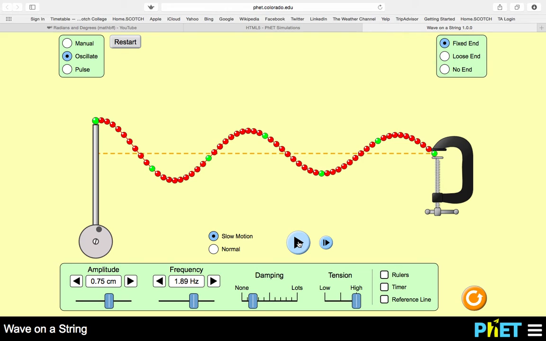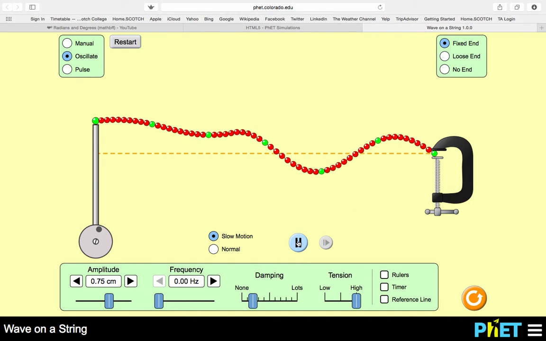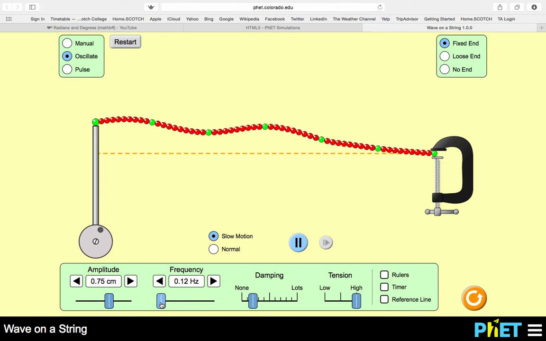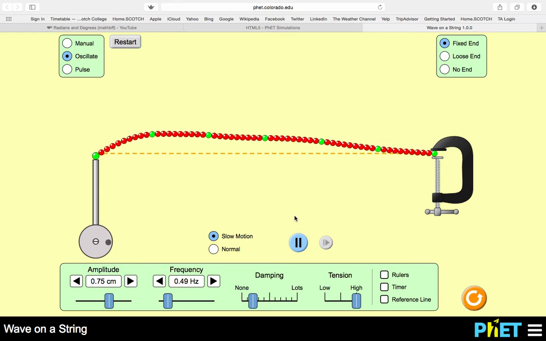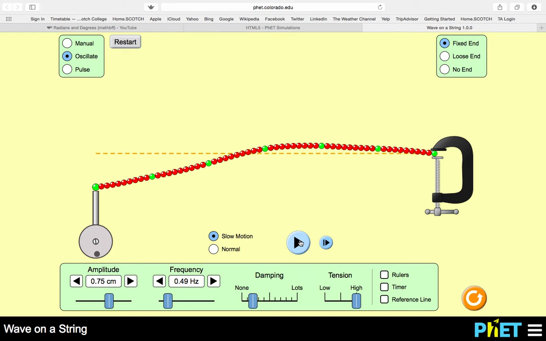Okay, oh darn. Try and get it stopped at the top and never get it. I'll put the frequency down. It just makes it a bit easier for me. So I'll get it started. Oh, that's slow. Oh, too slow. Let's go a bit faster. Okay. Right, at this bottom point, oh, that'll do.